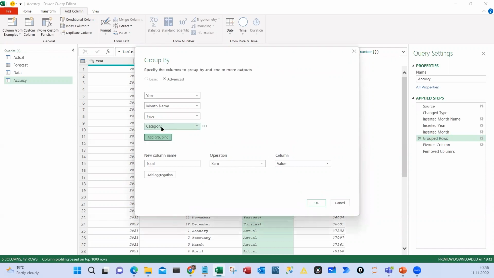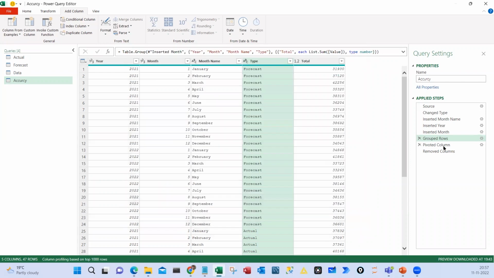I click on add grouping. In the add grouping, I selected month. Remember, now this month I need to move after year. So I cannot just simply drag and drop it on the top. So I have these 3 dots here. I'll say move up. I'll go to the 3 dots. I'll say move up. Is this clear? How to get this new column in the group by step?